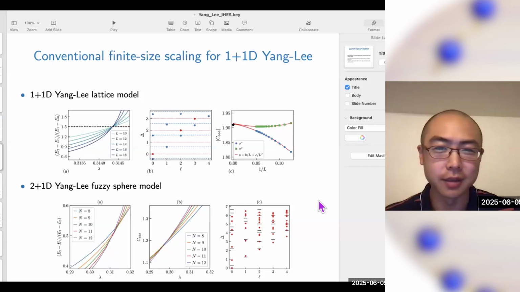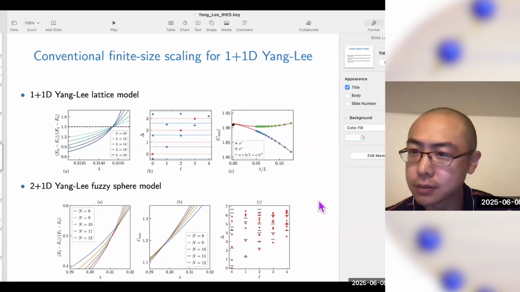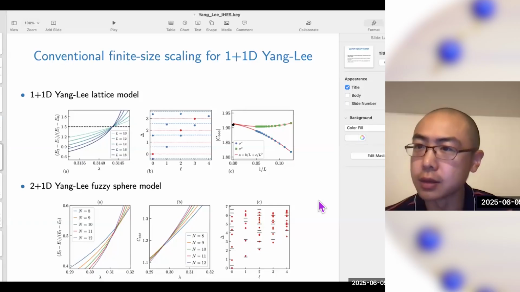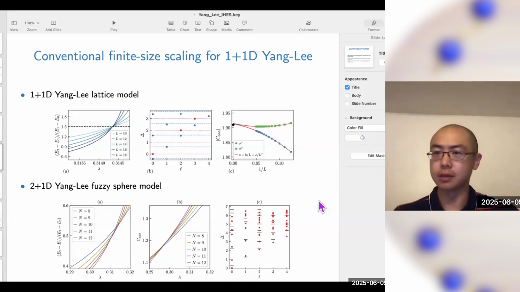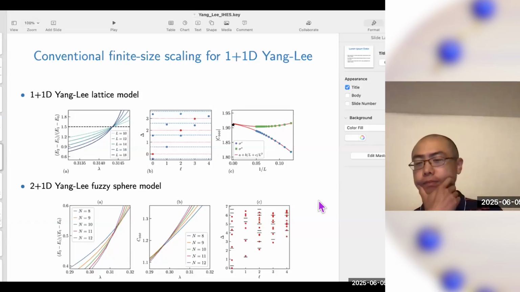Maybe it might not be unique, because even in classical models you can see the things you are saying. You tune one parameter along a line which should be the same universality class, and it might be that there is a special point where the leading irrelevant operator drops away from the action. You don't know a priori if this can happen, and when this happens, of course, the crossings don't drift anymore. It might also be the case here. I see. Okay, thank you. Thanks for the comment.